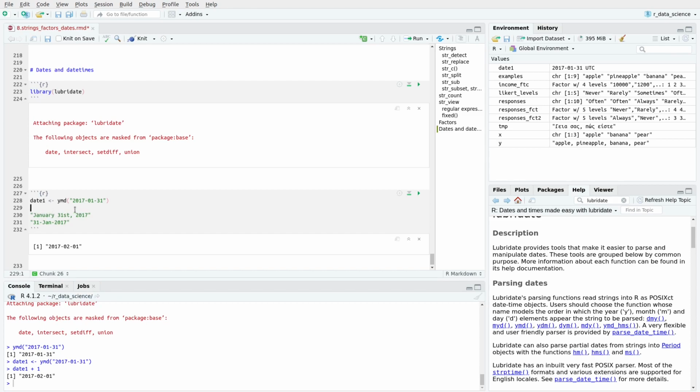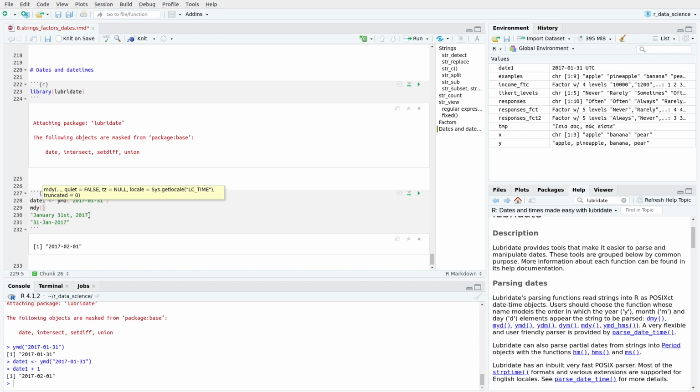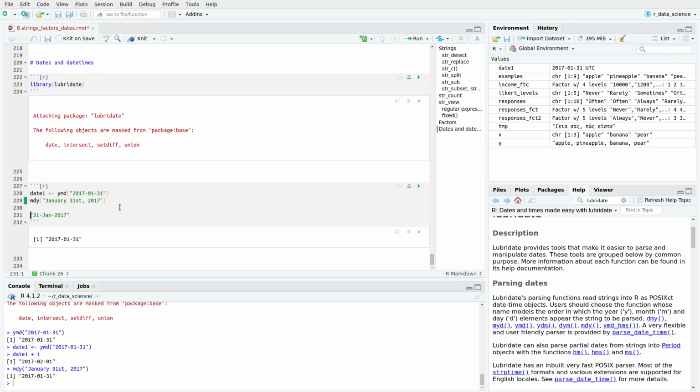So for this date, we need the month first, then we need the day, and the year comes last. So when we copy this in, this should work. Yeah. Okay, and then the last one, we have the day first, then the month, and then the year. And here we go.